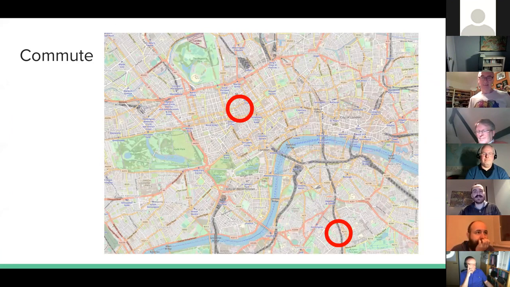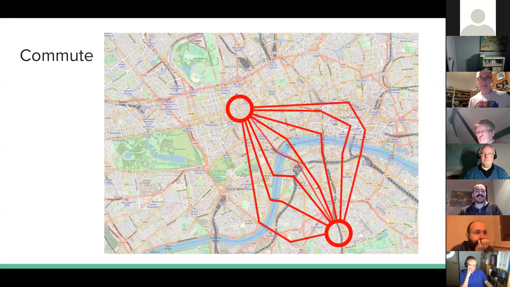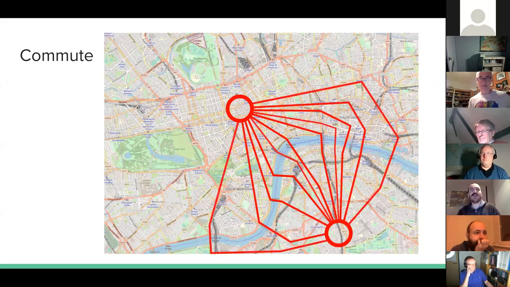I have to cross the River Thames on my bike every single day, and the shortest way is about something like this. But if I take that same route every single day, I get a bit bored. So sometimes I can take another route, or there are plenty of bridges. I can take plenty of different routes to get to the office. And while I was doing that, I was thinking, I would like to mark them down somehow. How can I mark all the roads that I'm taking?